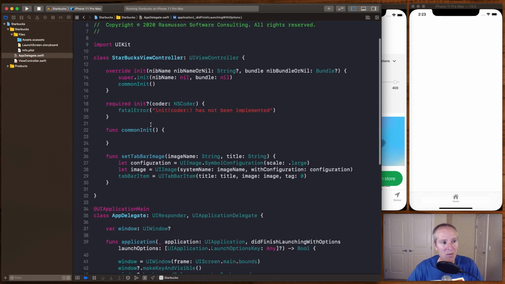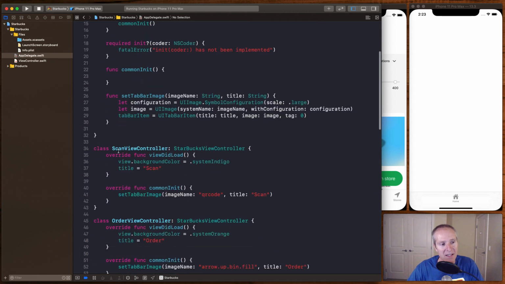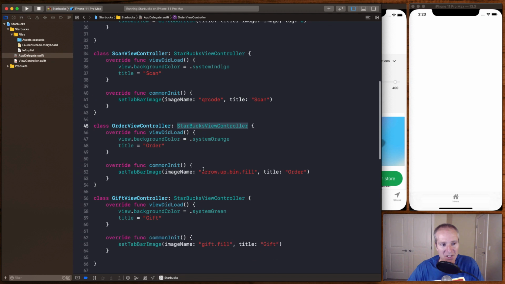To do that now, I can just come in here and instantiate a scan view controller, order view controller, a gift view controller, each of them using their own SF symbol code and title. And they're all going to extend the Starbucks view controller. And just by doing that and overriding this common init, I can set the tab bar conveniently for each one. So this is a little bit of refactoring.